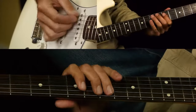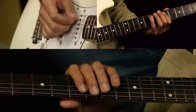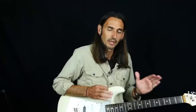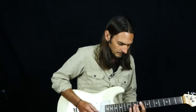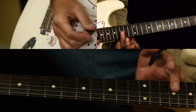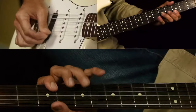So you could do that. It's just kind of showing you things that you can apply in your own playing. I'm just barring that 15th fret there. I'm doing it with my 3rd finger because it gives me a little more time to get set up when I go back to do this.